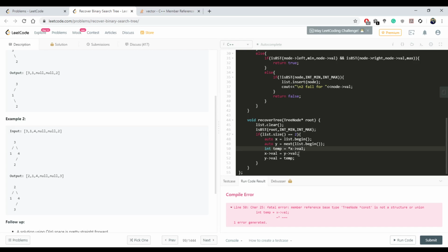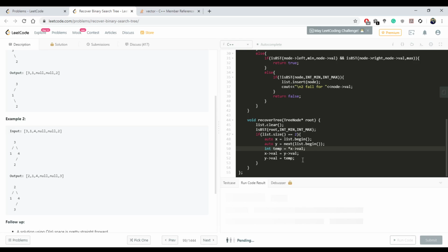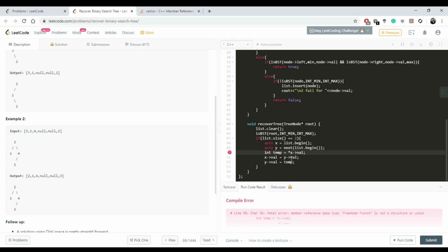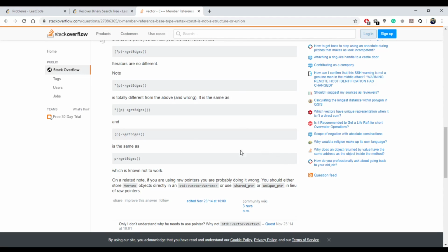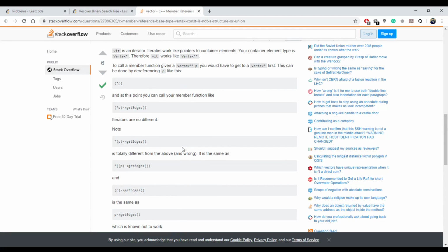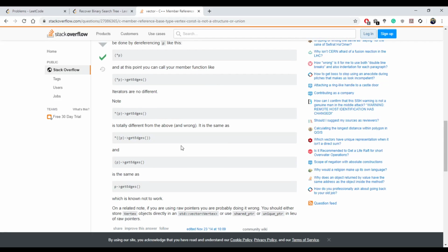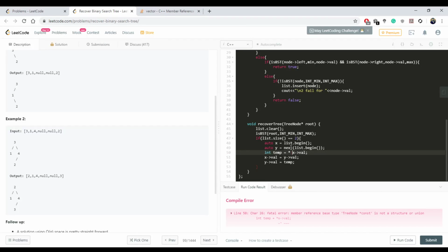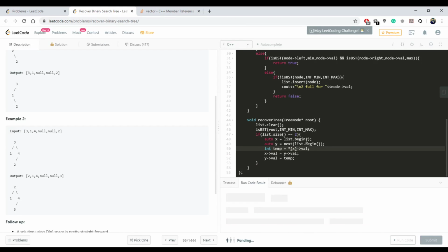I did this, but it didn't seem to work at that time. Is not a struct or union. Let's put a bracket and see what magic happens.